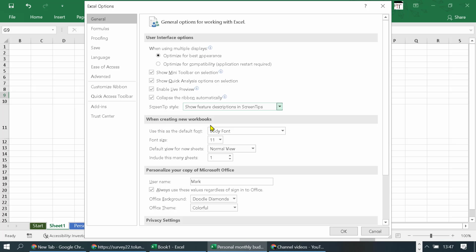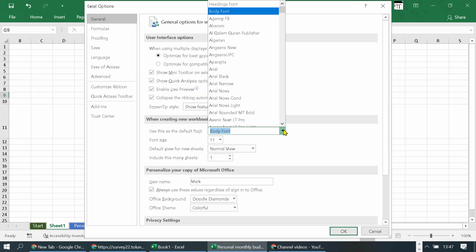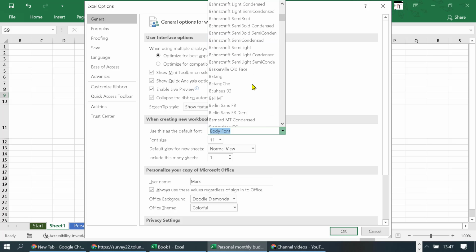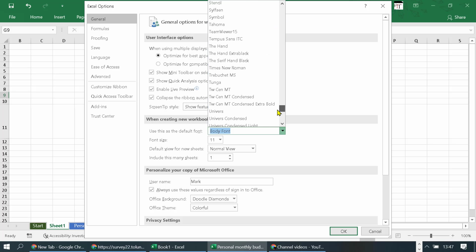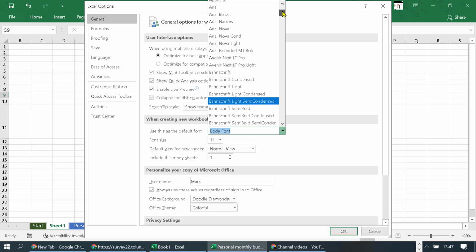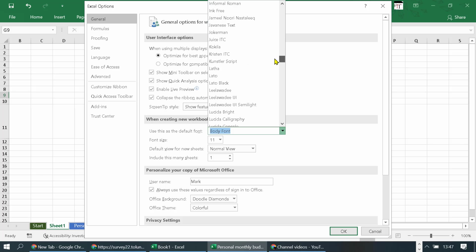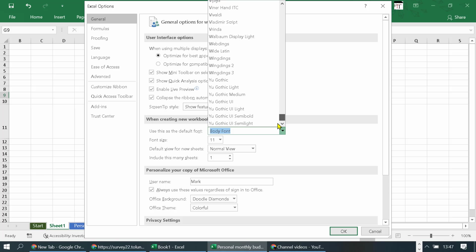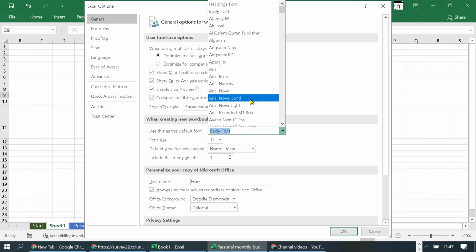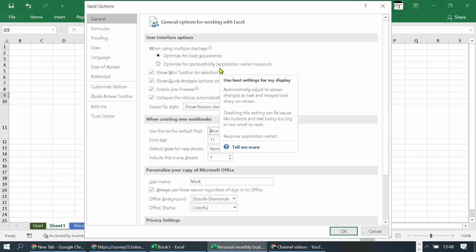When creating a new workbook, use this as the default font. So you can select any default font for your new workbook. You will see a large number of fonts, which you installed manually or which come with Microsoft Office. Like Arial, if you want it as the default font, select it.